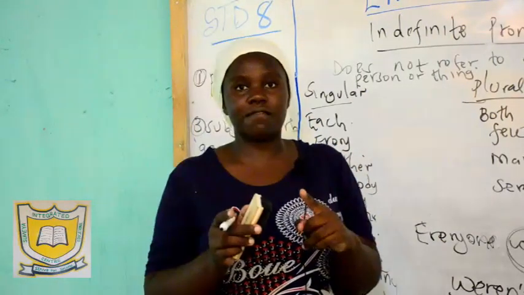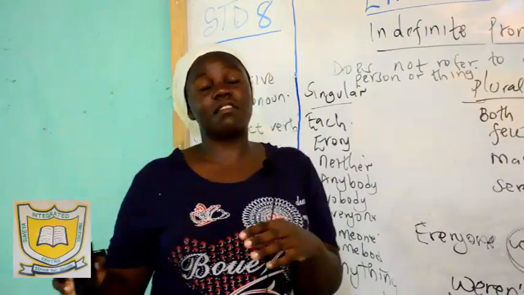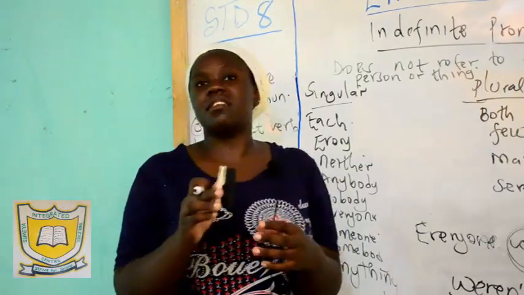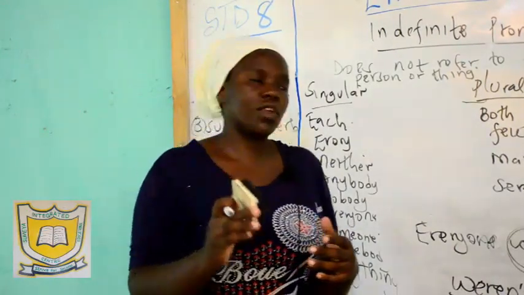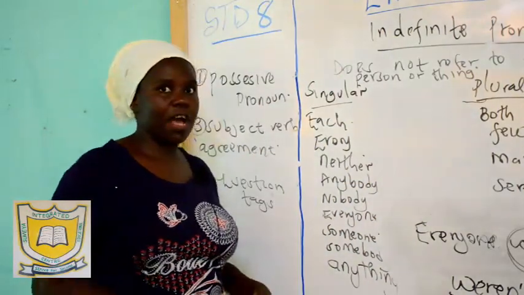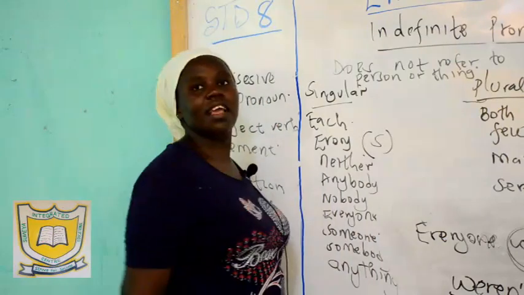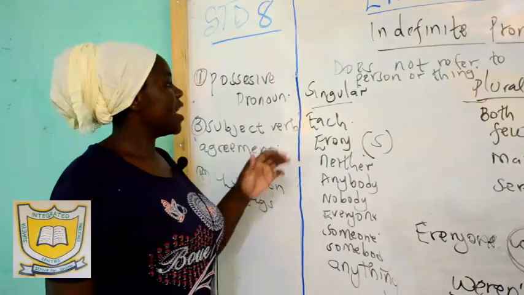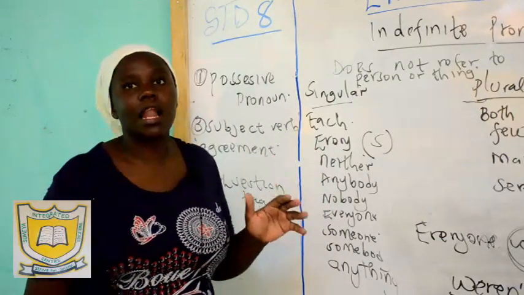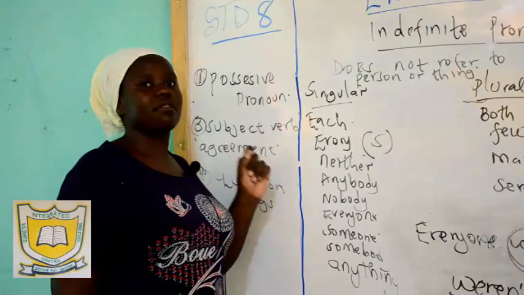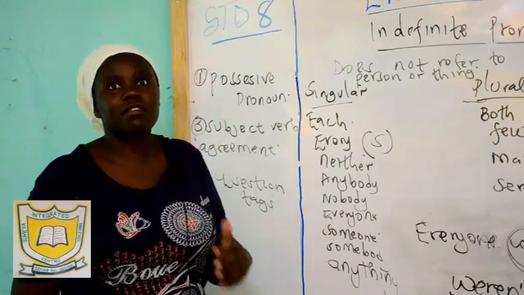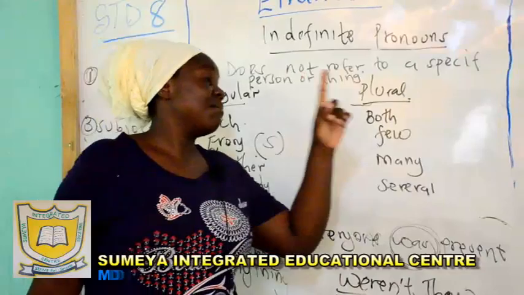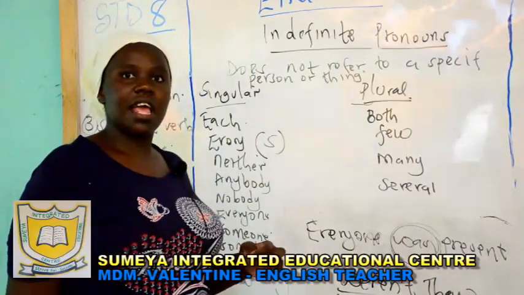If I say it is a singular present simple tense, the verb has an S on it. If I say it's a plural present tense, it does not have an S. So those that take singular helping verbs also take an S when it comes to the main verb. Each girl was given a book. Each girl reads a lot. Reads with an S. Each girl: singular helping verb, singular verb with an S. When it comes to plural indefinite pronouns, they take plural helping verbs but singular verbs in the sentence.